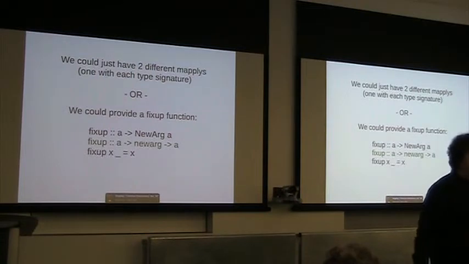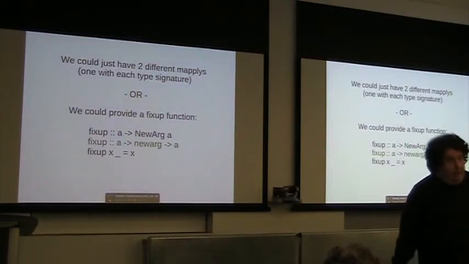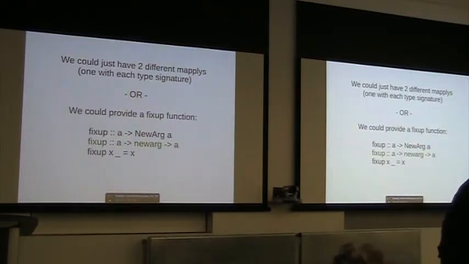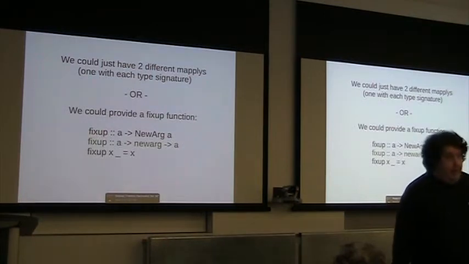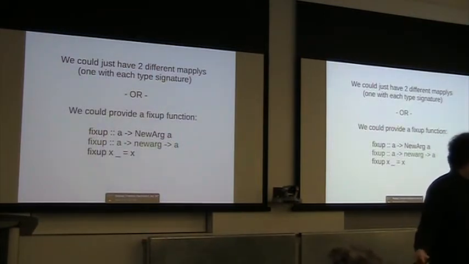Question. Is that why in Haskell you actually do have the mApply underscore? Is that why it's named that way? Oh, no, mApply underscore is a completely different function. Never mind. Sorry. I had forgotten there was a name collision there. I should have named it mApply something else. There is, in fact, a Haskell function called mApply, and there's an mApply underscore that actually does deal with monads, but it's not this.